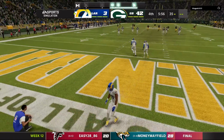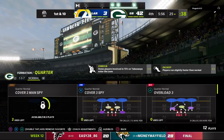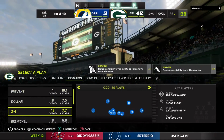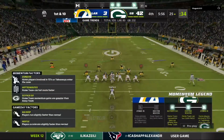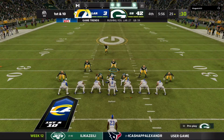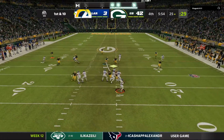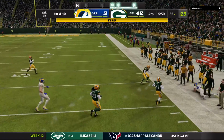And now the kick is away. And this will be a touchback as that sails over the end line. Set to begin their next drive, the Rams offense at the line. They were coming off the extra week of rest, but this team started sluggish, and it really didn't get any better from there, and trailing big here in this 4th quarter.